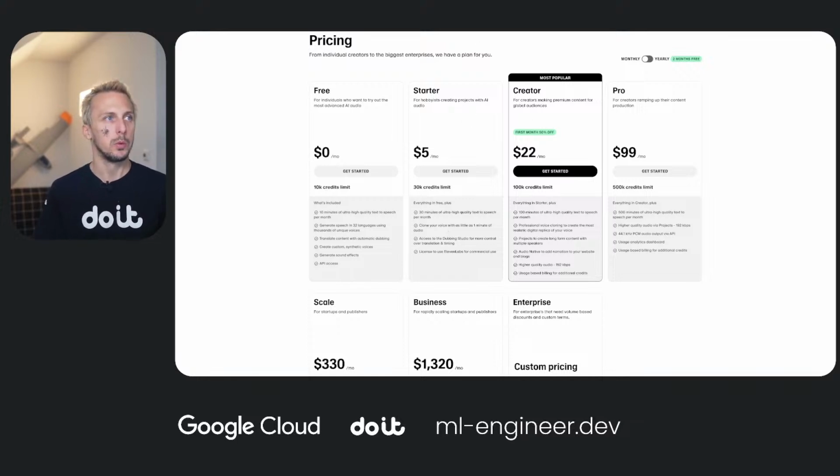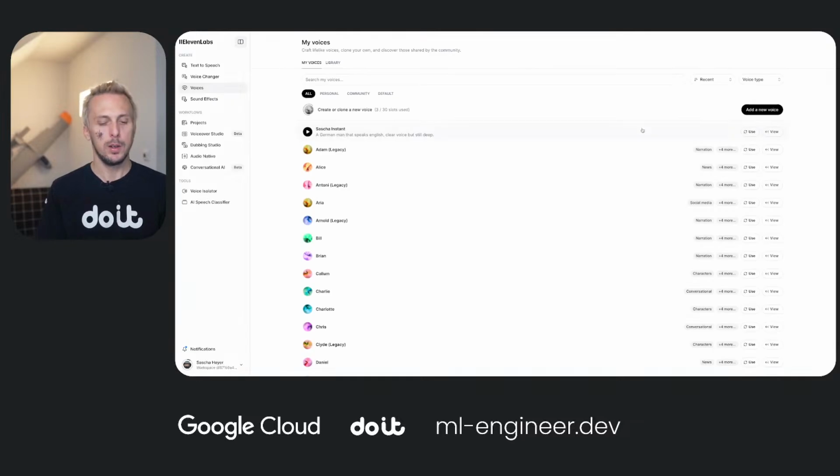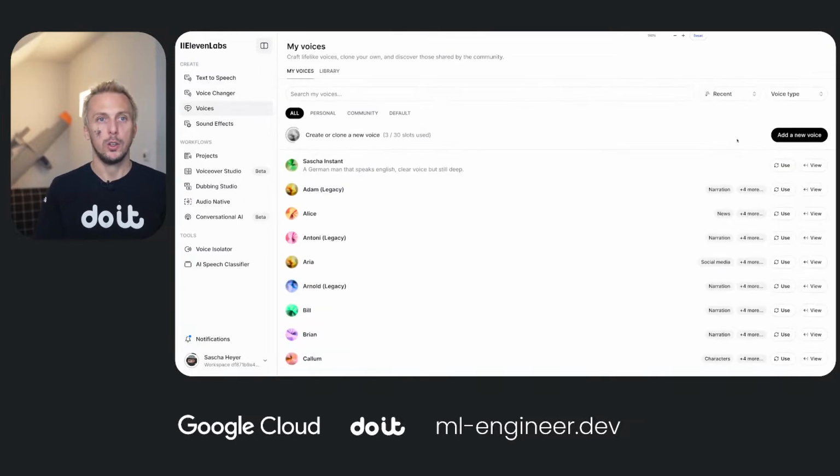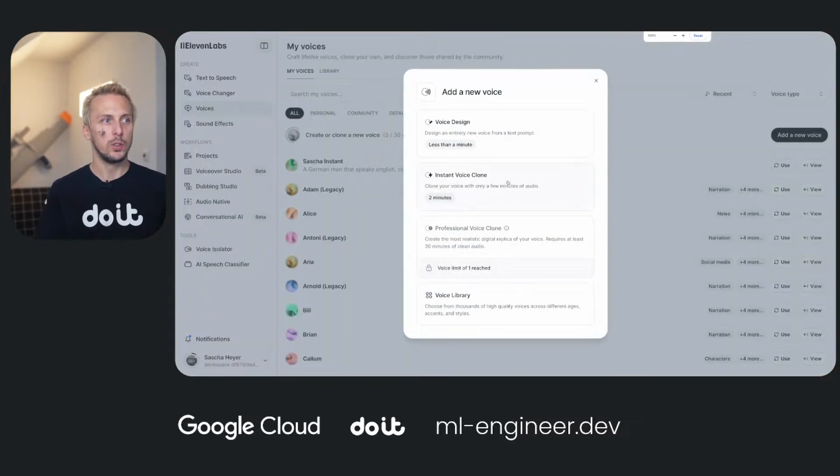I use the professional voice cloning. And here, if you're on the 11 Labs UI, you simply click Add New Voice, and you see we have this instant voice, which you can get from the cheap package. And I use the professional voice. So you need to upload at least 30 minutes of audio. I uploaded a little bit more. And you need to repeat some text, so they ensure it's actually you allowed to clone this voice, and make sure you do some voice mapping here. And then it takes a few hours and you're getting your cloned voice.